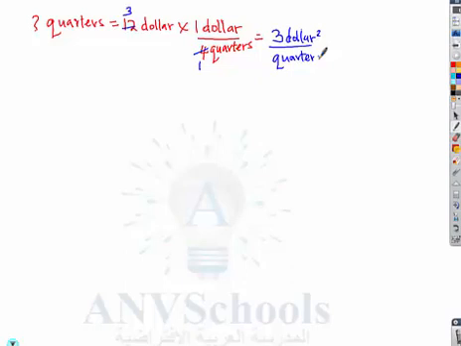So it is always best to begin with an idea of the unit you will need in your final answer. When working through sample problems, keep track of the units of the unknown quantity. Then check your final answer against what you've written as the unknown quantity. For example, here we were looking for quarters, so we would expect our answer to give us quarters. We will stop here for this video, and in the next video we will be looking at deriving conversion factors.